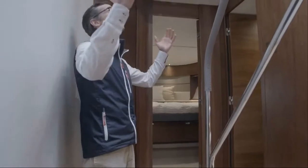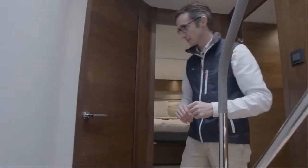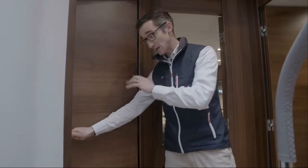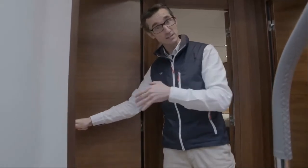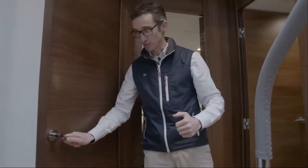Into the foyer, plenty of light above me from those bridge windows, so it floods this area, makes it a real nice spot rather than a dark area as it was in the past. Ensuite for the forward cabin, but also your main day head, so your guests can use this one should they want to. It stops them using your area and keeps it nice and private for the master cabin.